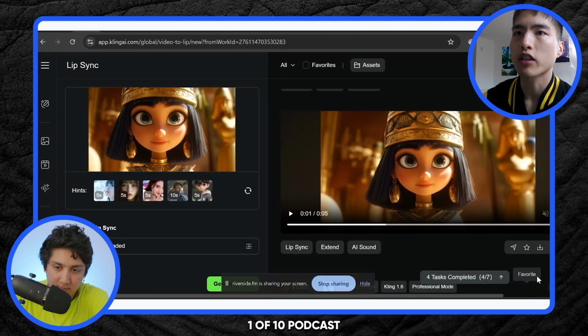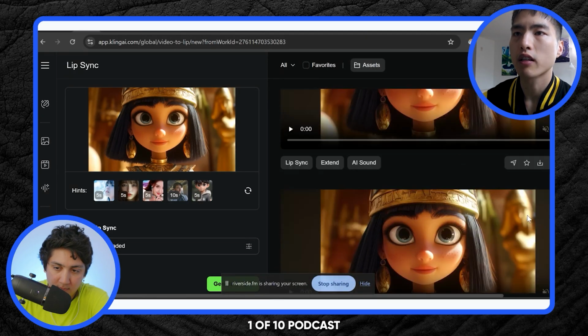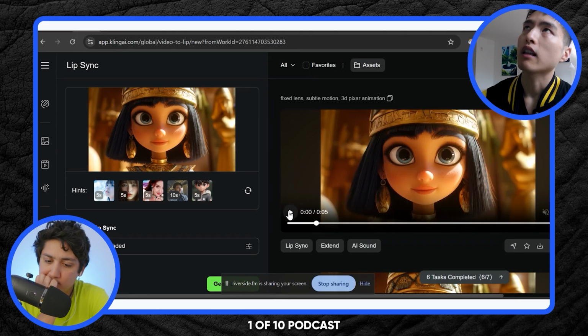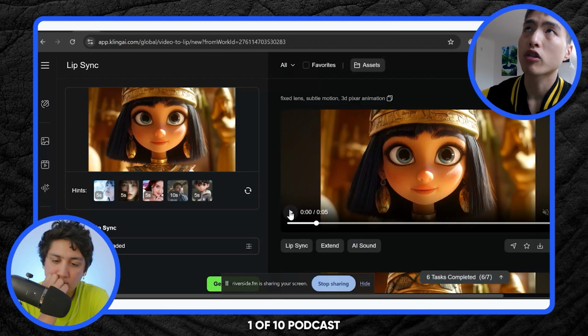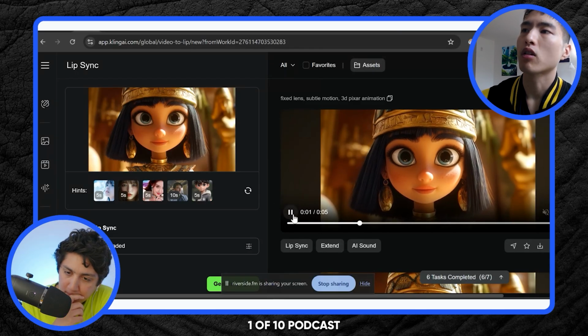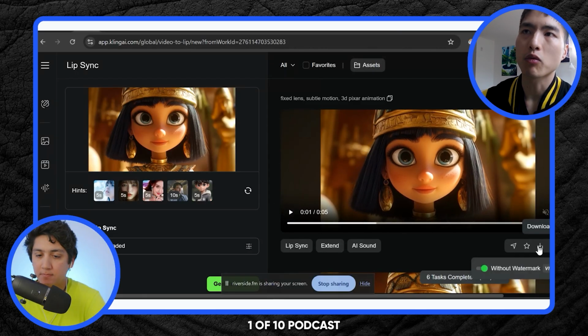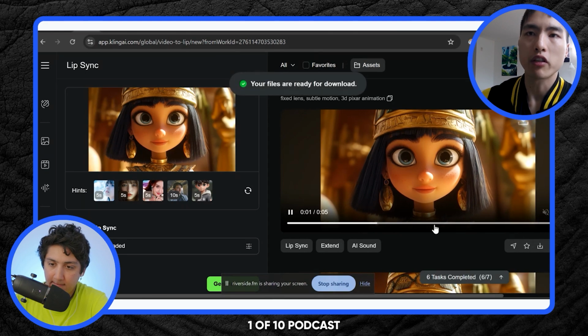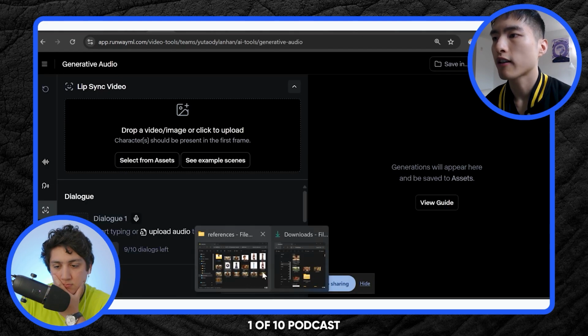First, what I'll need to do is actually download this video from Kling. I'm not sure why these are all zooming out. A lot of the times the results from the video are based on the initial image that you create. So if the video doesn't do exactly what you want, sometimes just swapping the image to something very similar will get better results. Okay, so let's go to Runway.